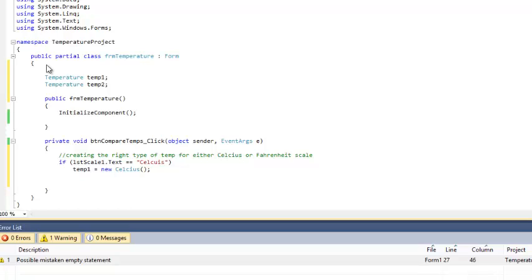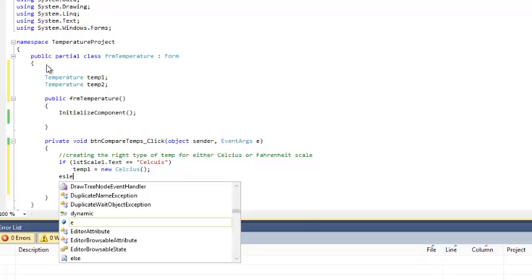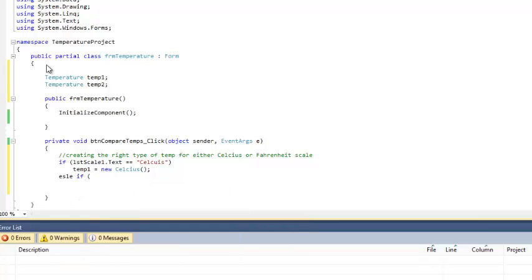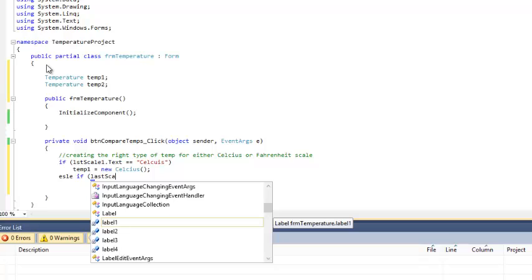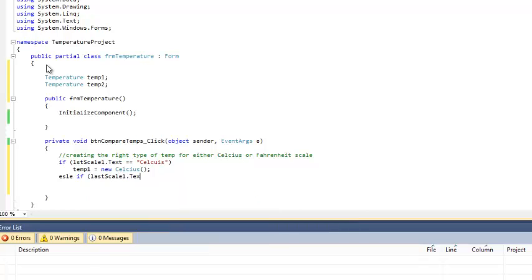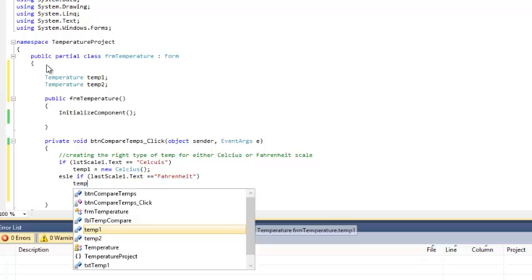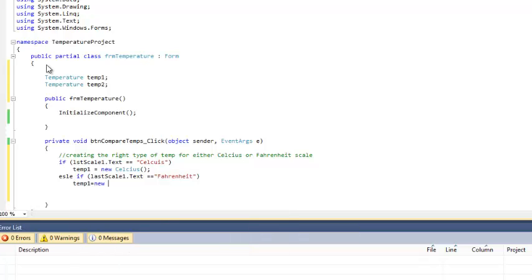And we're going to use the default because we don't know the temperature yet. Okay, so else if the scale 1 text equals Fahrenheit, temp1 is going to equal the new Fahrenheit.